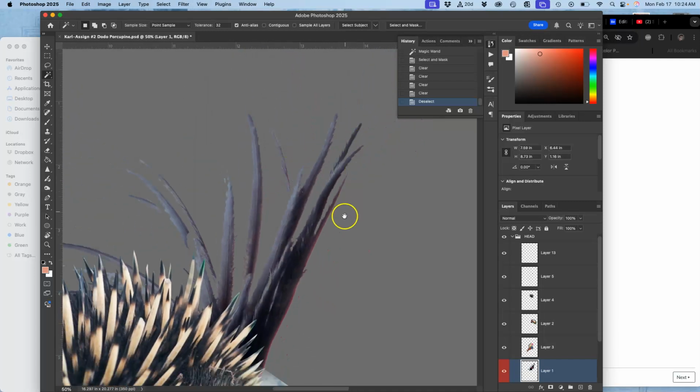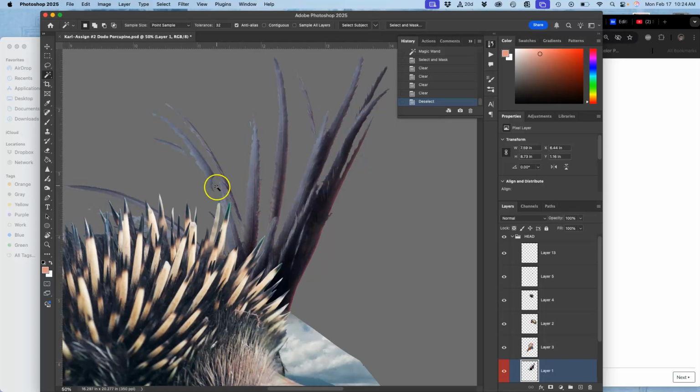All right. So now I've got some feathers. I've got some that are just free floating. And for those, I'm going to actually lasso those and just bring them down into the composition where they make more sense, like right there.